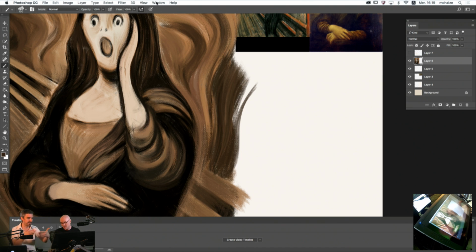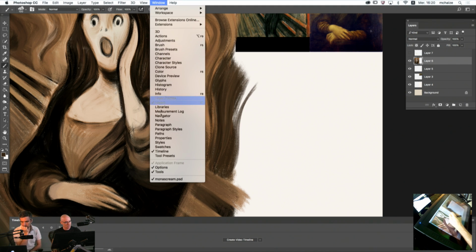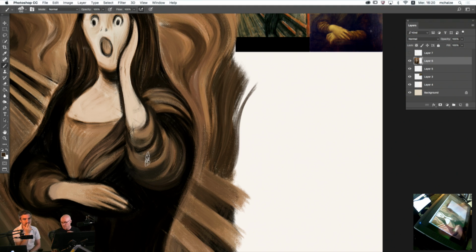Yeah, it's very impressive. So yeah, the timeline is quite powerful. You can even, I believe, have at least one audio track. Maybe more now, I haven't looked recently. And when you export a movie like MP4, you can send it to Media Encoder. So that's pretty advanced stuff.